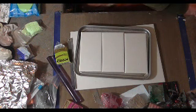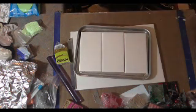Crafting kitty, you took my wax paper, now I have to climb over a toaster oven. Yay, we're having a good time here.